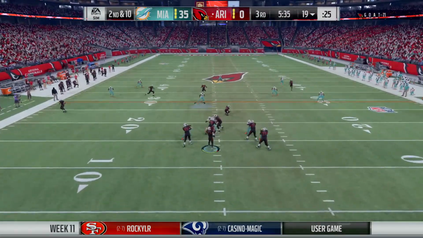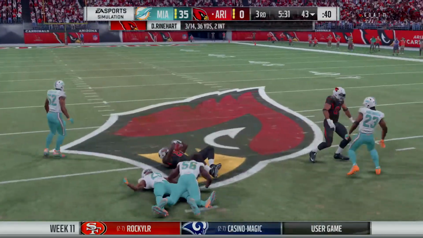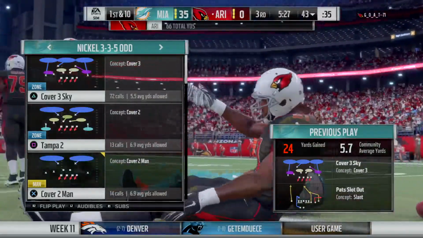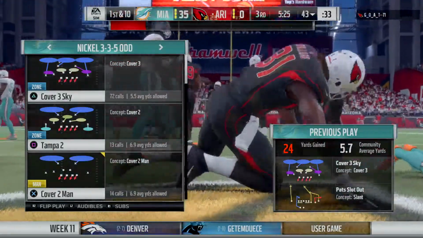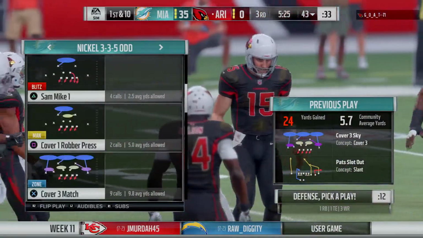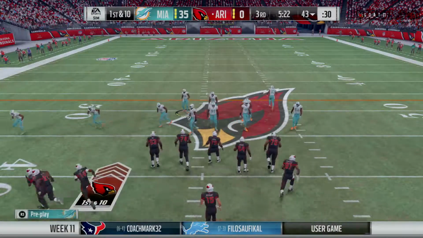Now he'll look to throw here on 2nd and 10. Finds the open man. It's Mike Williams. And he's brought down after a good gain. That one goes for 24 yards. So after that big play, let's see if they can catch their defense maybe on their heels.